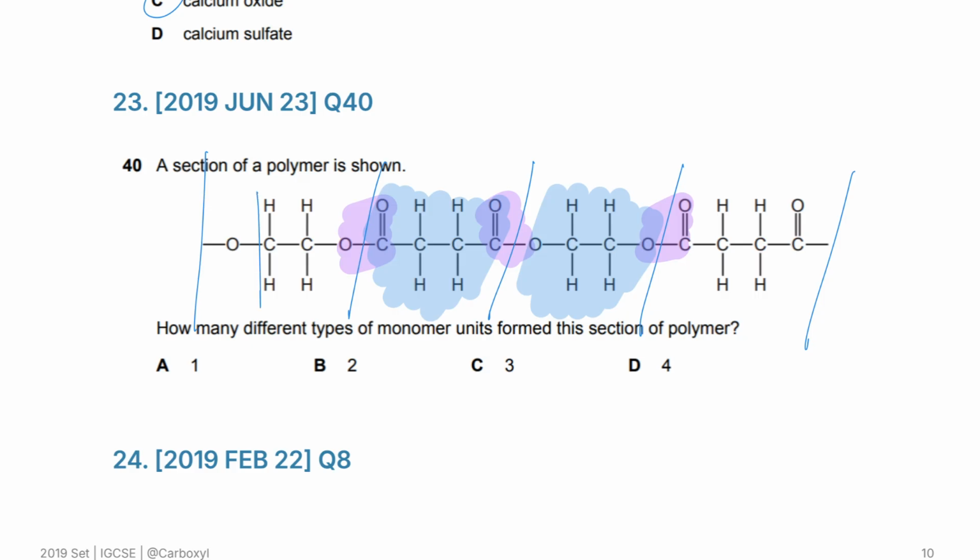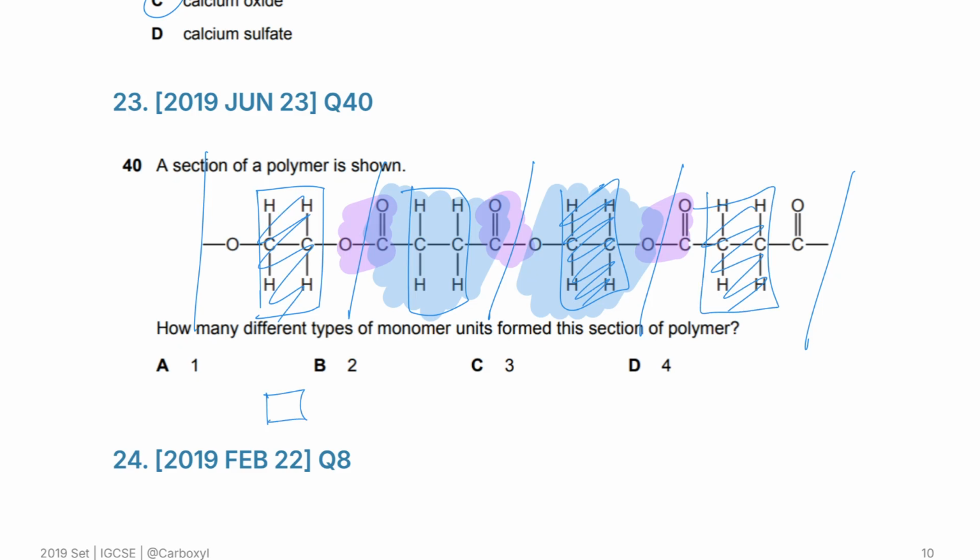This is basically the box that the examiner has shown to you. These are the boxes that he normally shades for you, remember? If I draw the box here, the O and the O on the left hand side get their H's back. And if I draw the box here, the C double bonded to O, the C double bonded to O, will get back their OHs. So it's a diol and a dicarboxylic acid, and this basically makes terylene.